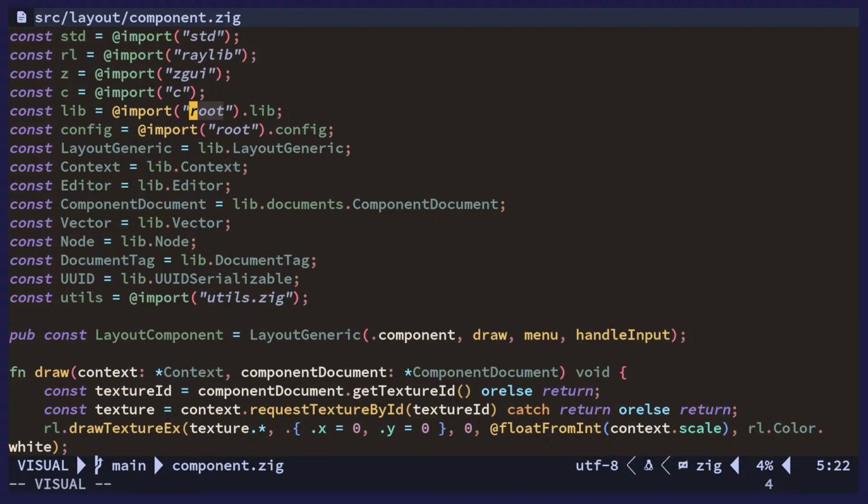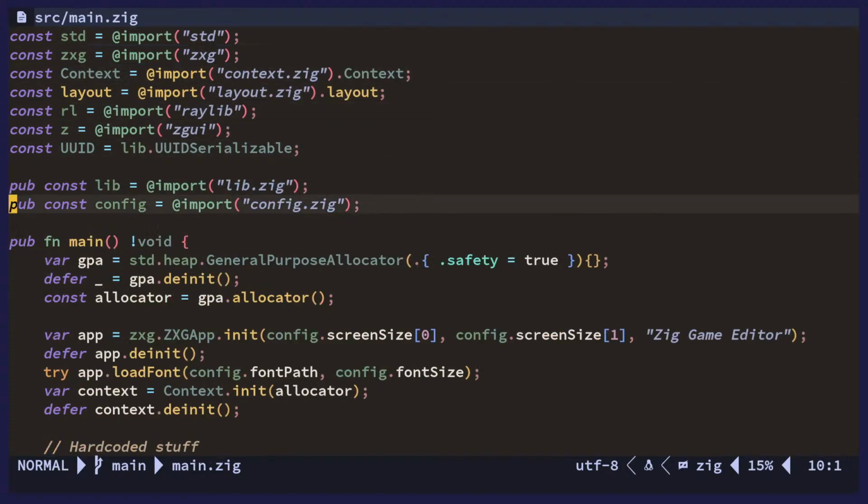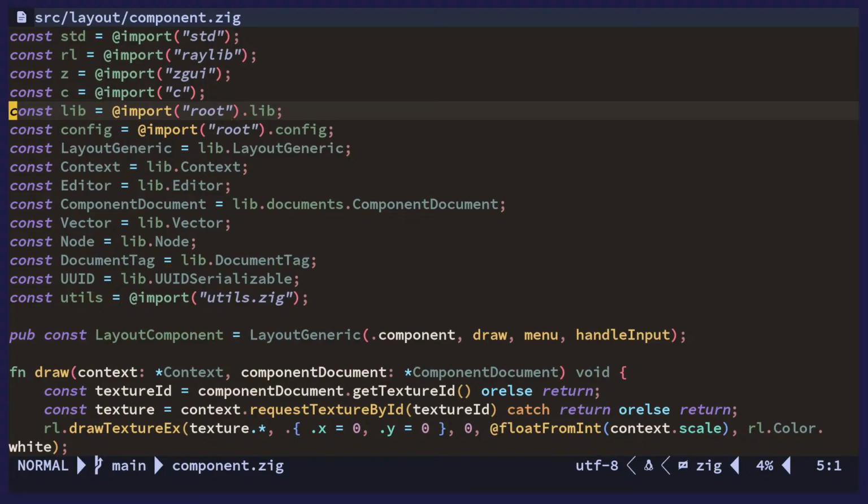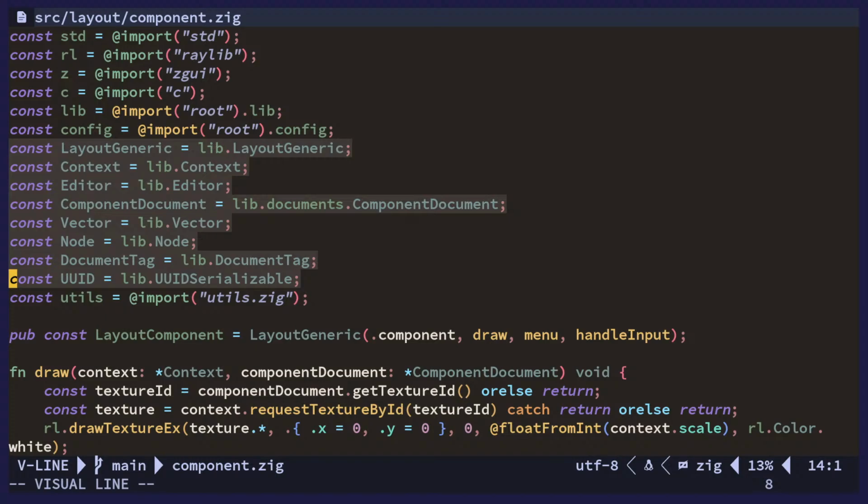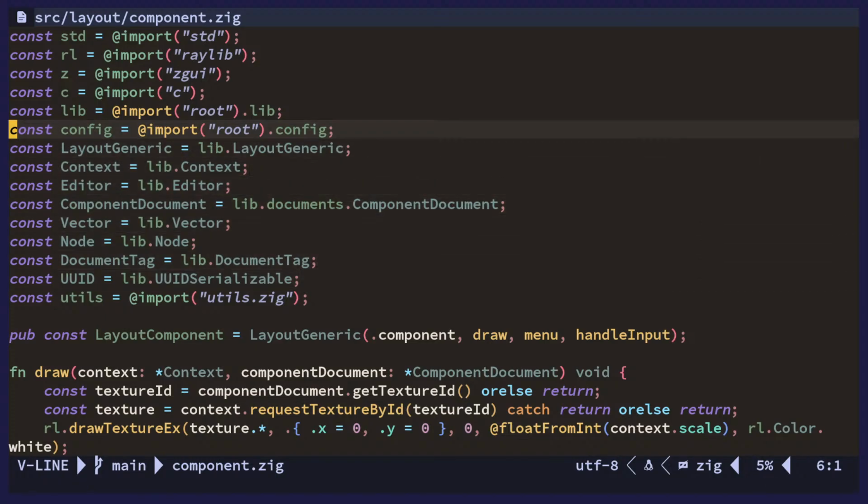You could also define a module in the build system, but this avoids that. In the main file you can expose global things you want to import easily. So you always import lib like this, and lib has everything you want. I also have config, which has some other stuff as well. That's just a little bit of explanation if you were curious about that.